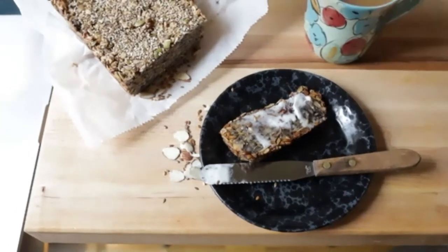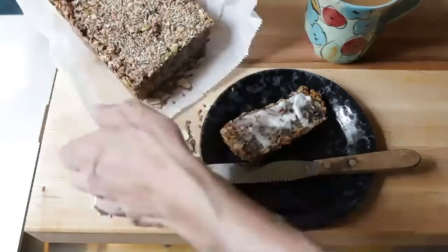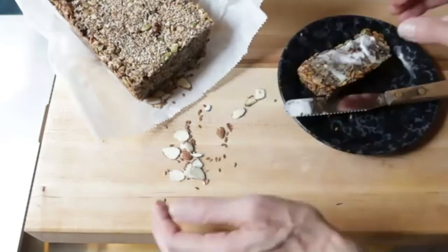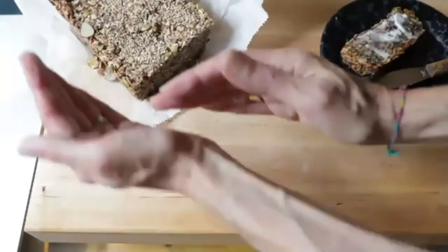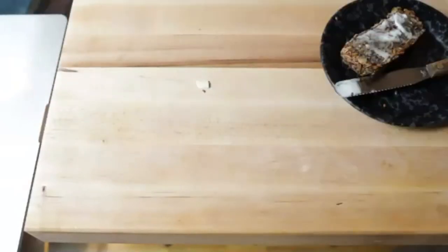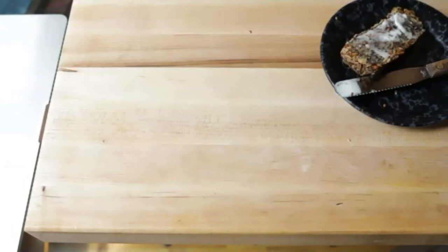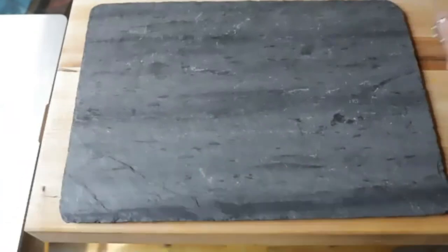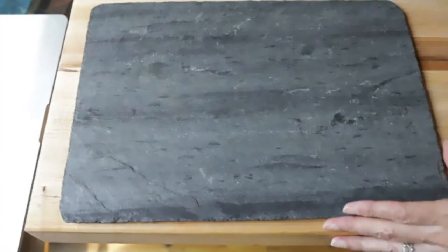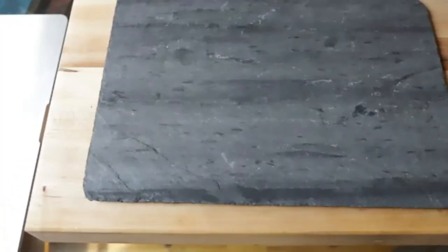Now let's go to an exercise where all the participants actually get to do something with their food. We're going to switch to everybody at home getting out a nice clean surface — maybe a piece of white paper, black paper, gray paper. I'm just going to use this piece of slate, which I found at the thrift store for about eight dollars. It's a nice neutral gray and won't distract from anything else I'm doing. So let's all start with a clean surface.